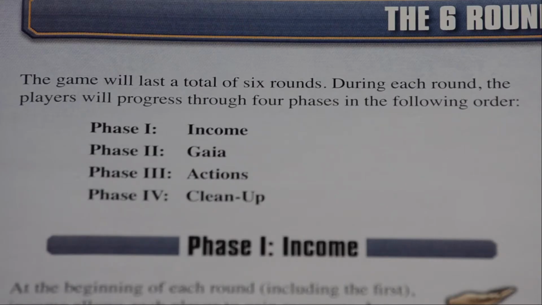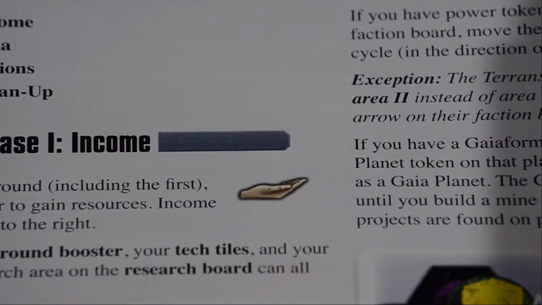Every round of the game will be broken up into 4 phases. An income phase where you'll collect resources, a Gaia phase where certain planets might change properties if it was set up in the prior round, phase 3, which is where you will choose all of the actions until someone passes, and then phase 4 will occur cleanup after every player has passed. Let's talk about phase 1 of every round, the income phase.